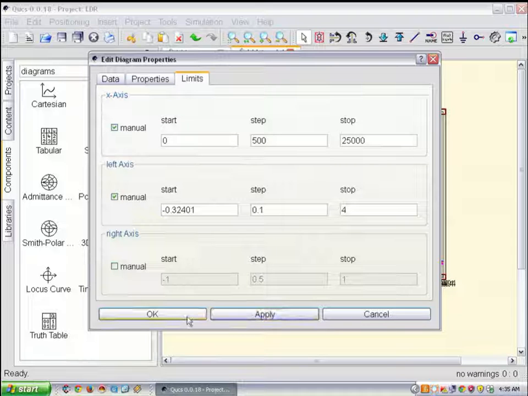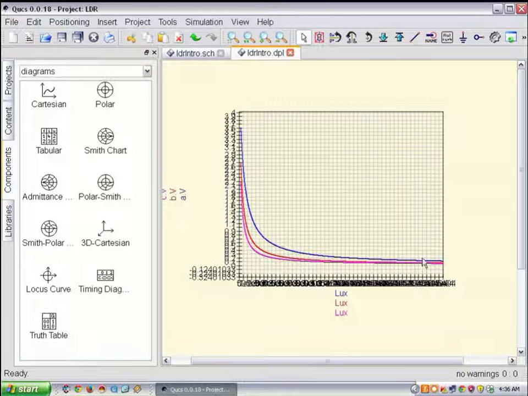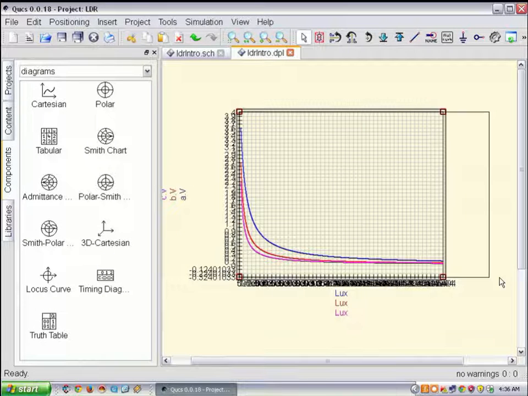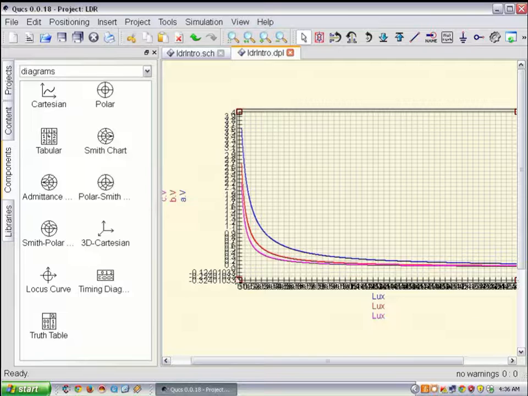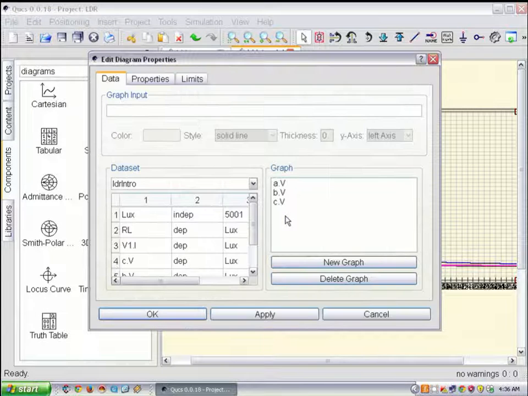Now we'll apply this. Now you see the graph is having a lot of grids. When you find it weird, you can change it. You can always go back, go to limits.